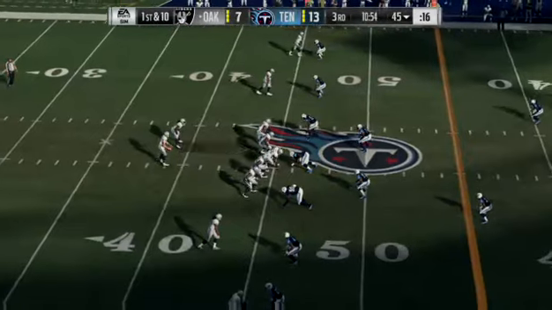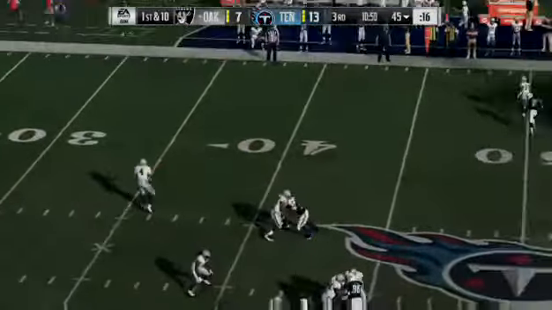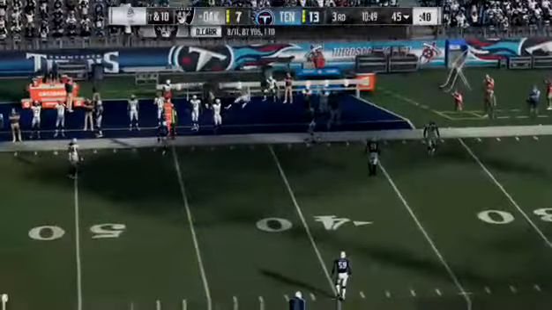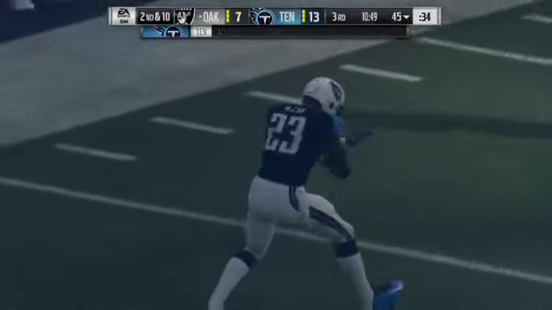We're just starting the second half, and we've got the football. Let's go ahead and punch it in, and then we'll take it from there. See how that recipe works. Looking left sideline, but it's incomplete. Amari Cooper, his intended receiver, and that'll bring up second down.